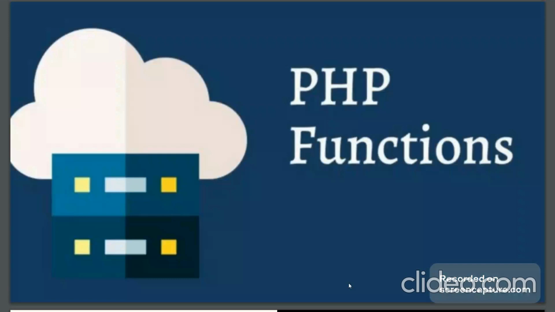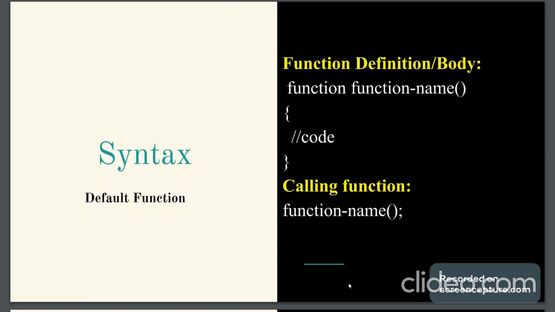Now we will see about PHP functions, how to write them. We can have a variety of functions. The first type is a default function. It means a function without argument or without parameter in the parenthesis. So how to define that function, or how to write the body of the function? First of all, we need to type the keyword function, give a name of your choice as the function name, and you may not have any parameter in the brackets.